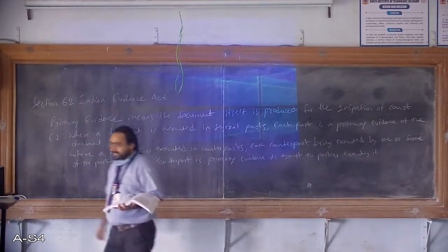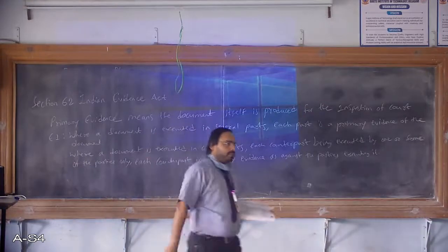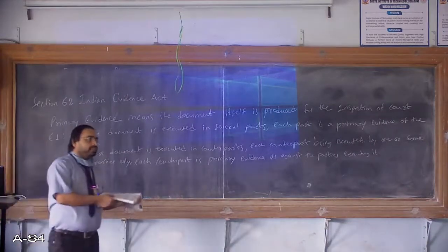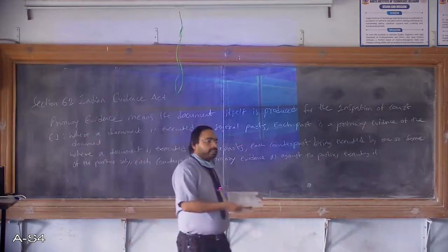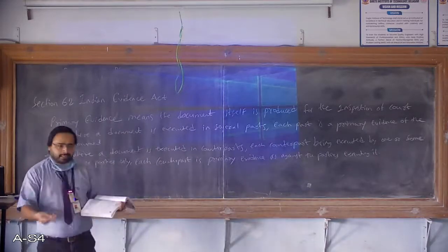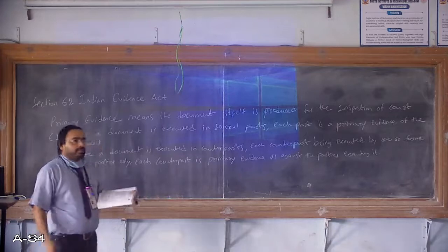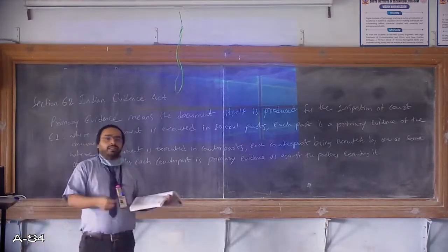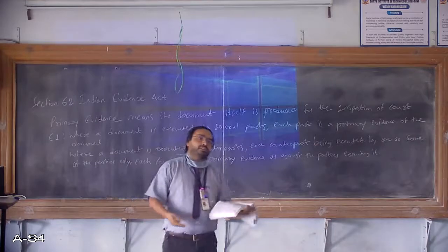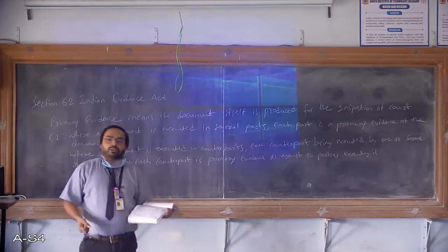Now, when we speak of evidence, basically there are two types of evidence. One is oral evidence, and the second one is document evidence. Oral evidence is the one where the witness comes to the court and tells whatever he has seen or heard directly. That means he has been a direct witness of the crime. Say, for example, some murder has happened on the road and there were some witnesses who watched that murder live. Those persons can come to the court and give a statement. This is an example of oral evidence.